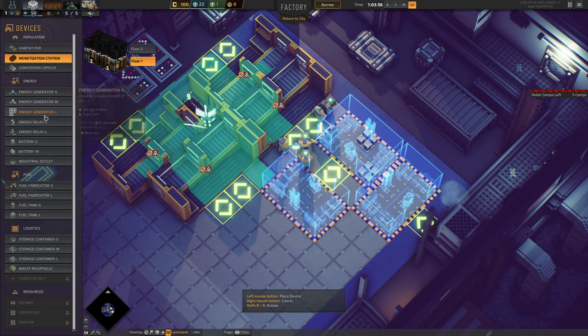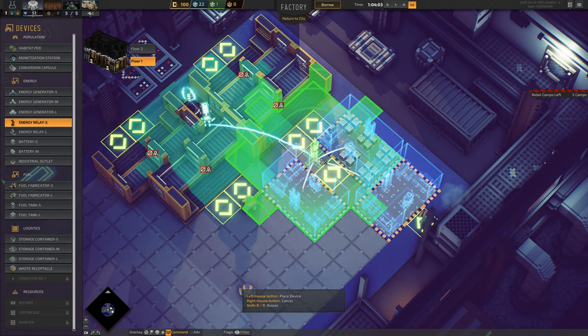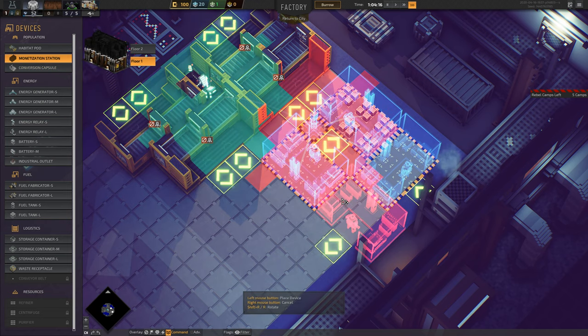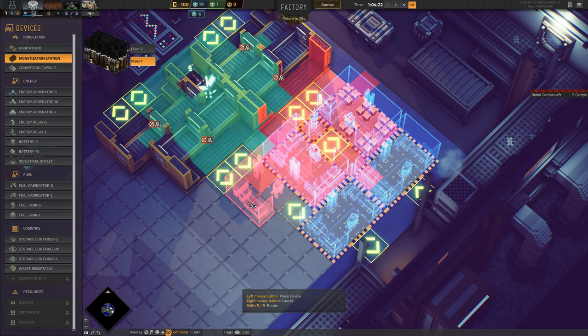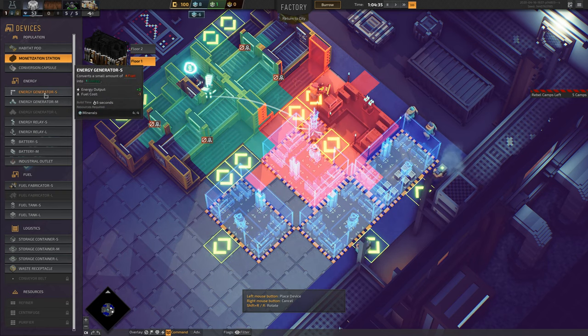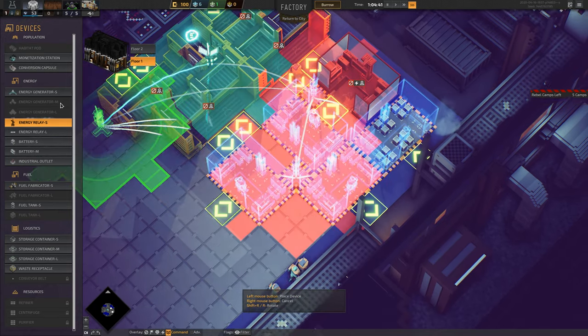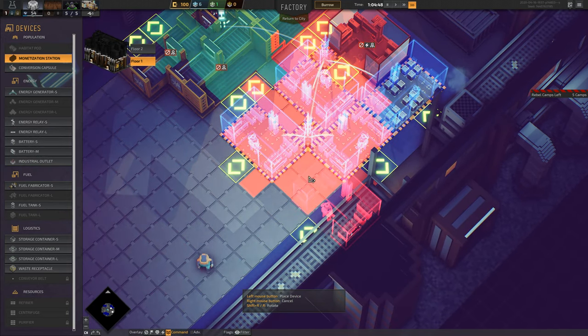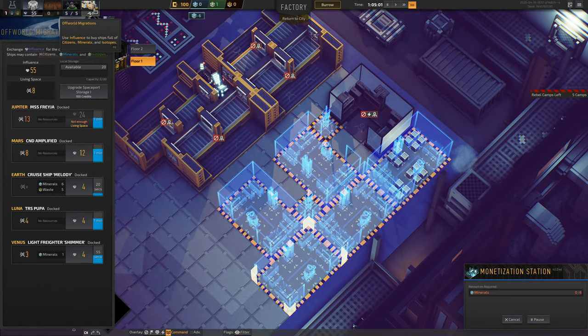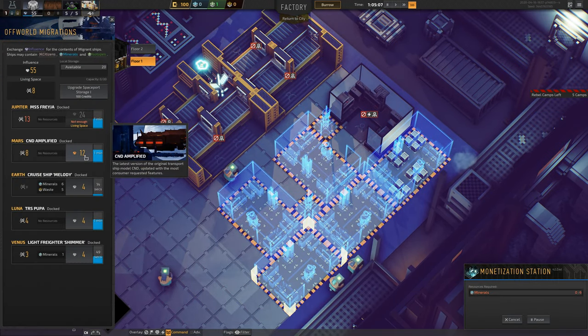1, 2, 3, and then put a relay in here. Yes, it blocks their path. They don't care. Monetization station. One there. Need to leave a gap to get power through. Another relay in here. Monetization station. Okay. 8 for 12. Perfect.